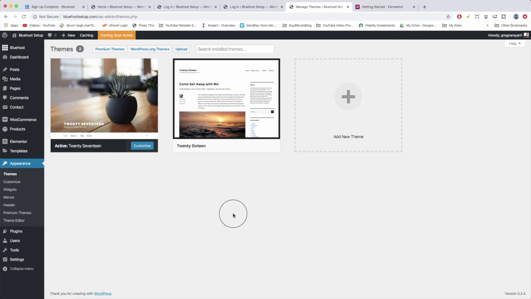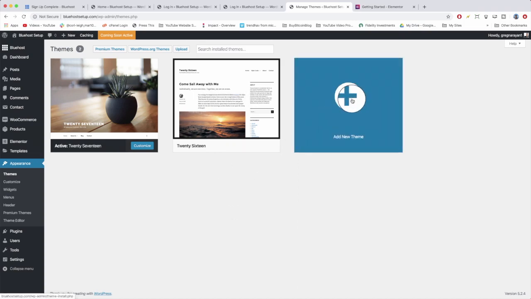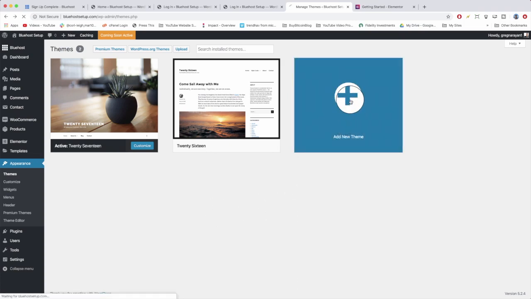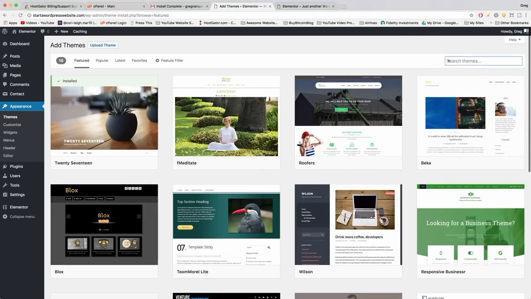Alright, so now it's time to get a WordPress theme that works perfect with Elementor. So Elementor is the plugin and the page builder, but it needs a theme to operate in. And we can find the perfect theme by clicking add new theme right here, the big plus icon. Next, to get ourselves a brand new theme that will stand out, let's just click on the huge blue plus icon. And we're going to do a search for a theme called OceanWP.